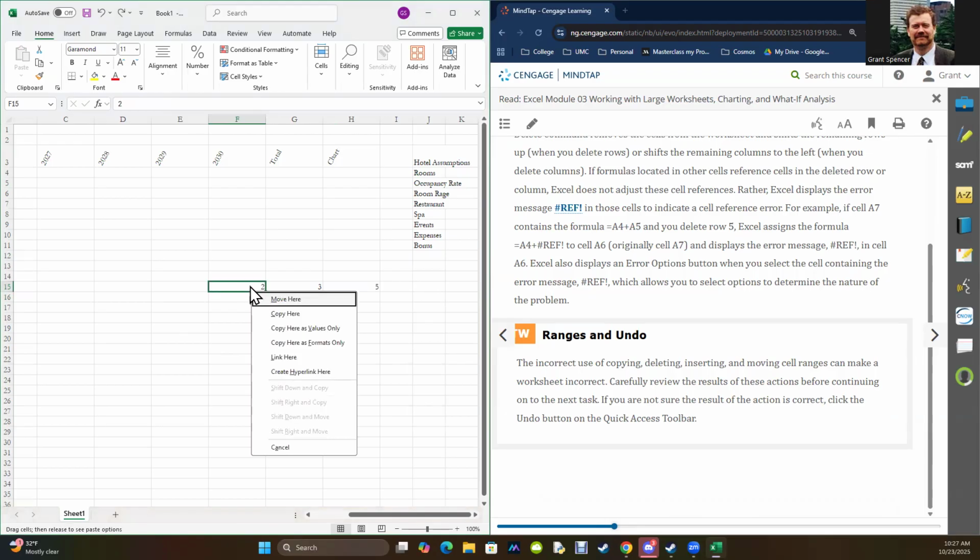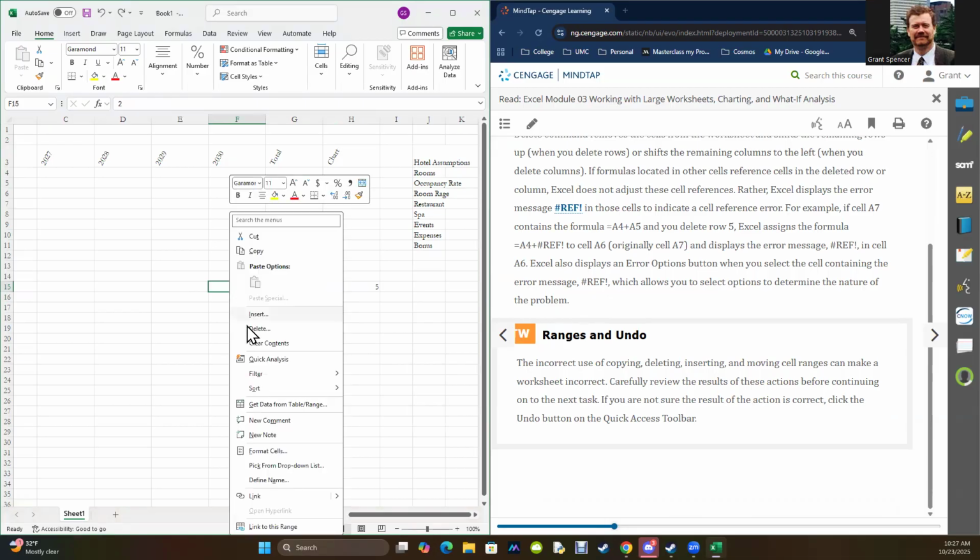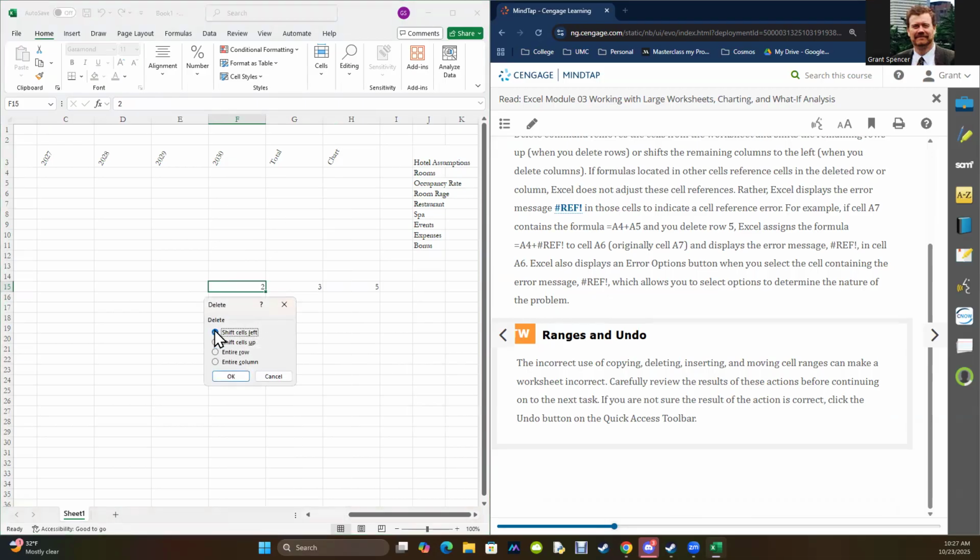If I right click this guy, and I go delete, I'm just going to delete the cell, and then these two guys will in theory move to the left. If I do this, oh, worked just great too. All right. Well, what I was trying to do, and I'm sure at some point you'll encounter, is sometimes when you're moving stuff around, you end up blowing up your formula, right? So be careful of that. I don't know why that didn't work.